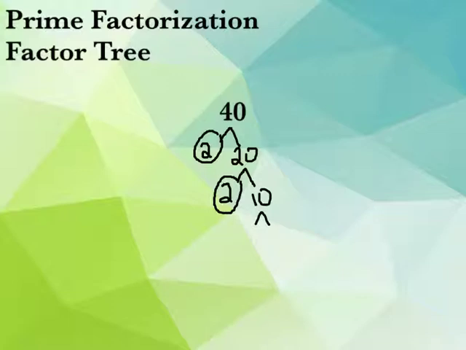10 is even, so it can also be divided by 2. So I circle, and 2 times 5 is 10. Now, I need to remember my prime numbers, or else if we have notes on this, you can go take a look at those. 5 is a prime number, so I'd circle that one as well.